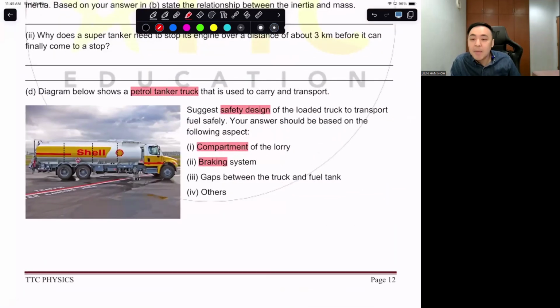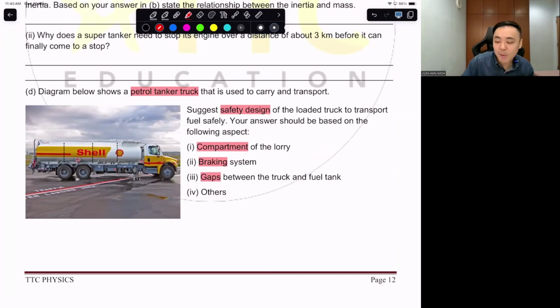Now here's the thing. What's ABS? Remember we don't use short forms, to be honest. We have to write the full name. So what's ABS? ABS stands for anti-lock braking system. Now, you know how brakes work, right? It's a bit like a bicycle tire. They clamp the tires of the bicycle, but for a car, they clamp the brake disc. So for ABS, they don't clamp and hold there. They will clamp, let go, clamp, let go, clamp, let go. So when they do this, your car won't lose control. We mentioned this before about ABS, remember? There we go. Next one, what about the gap between the trucks?